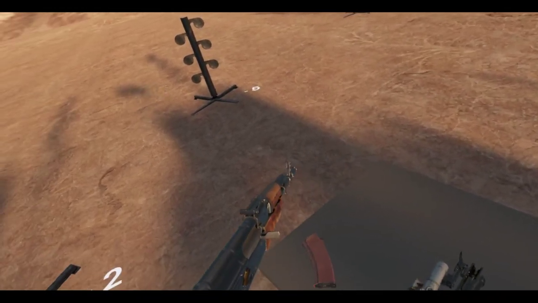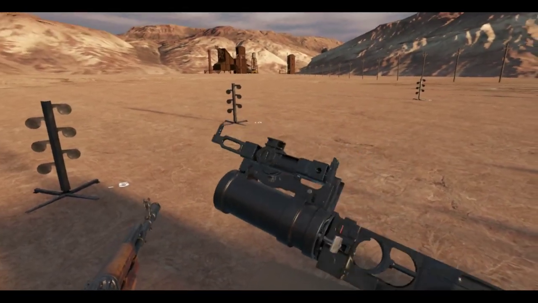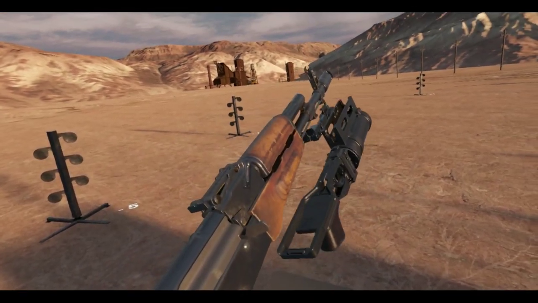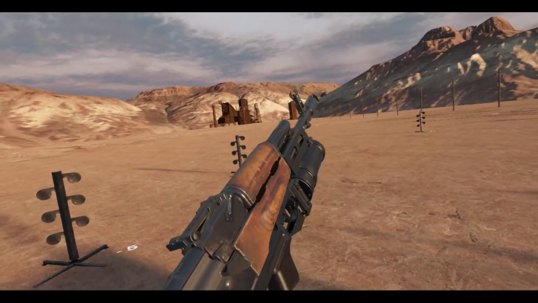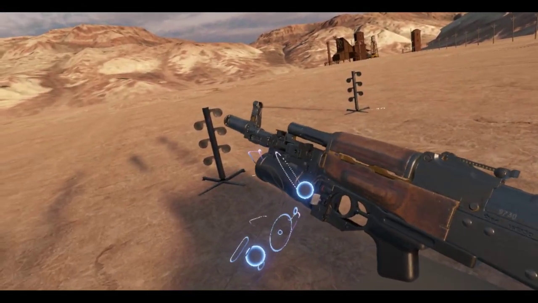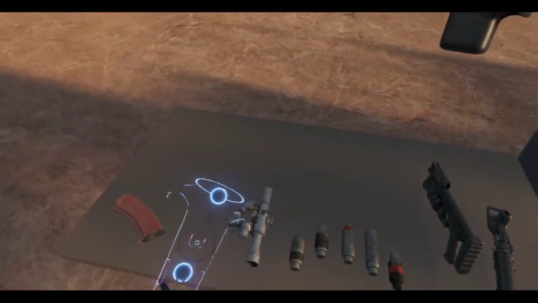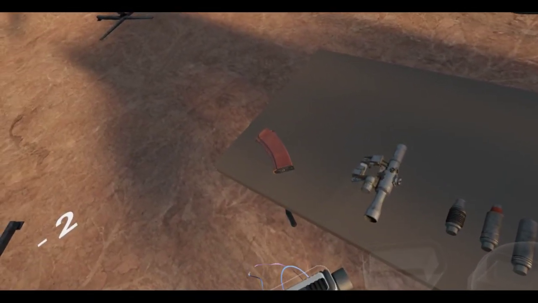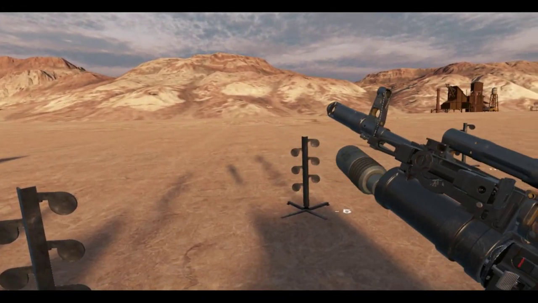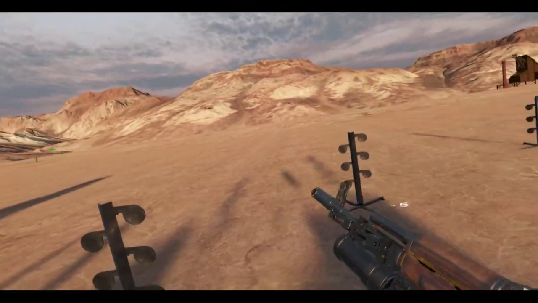I was a little wrong last time. I thought this was bugged. No, apparently this has a safety, the GP25, which is hilarious, I know, but that's what I get for being too excited. Okay, so the safety is right above this little thing here that you can remove your rounds. This is the high explosive fragmentation. Let's put that one in there. And there it is. Now it's ready to fire.